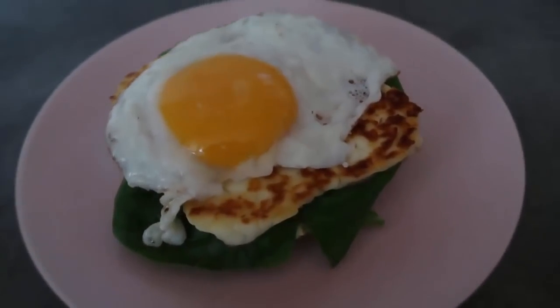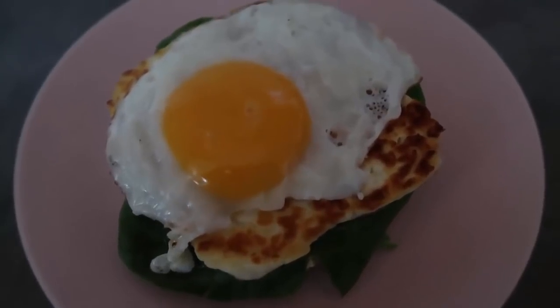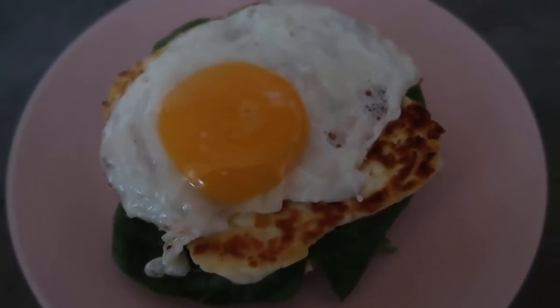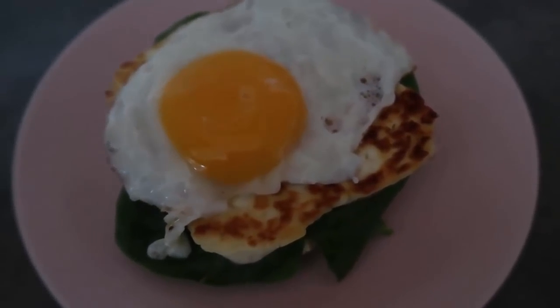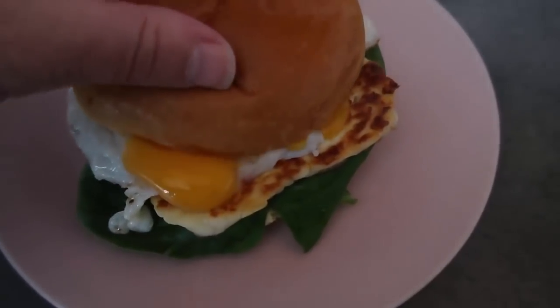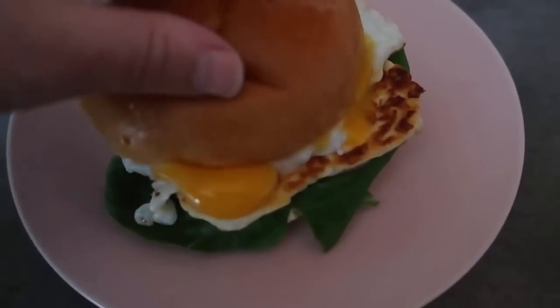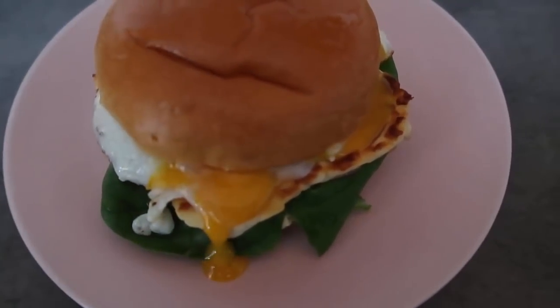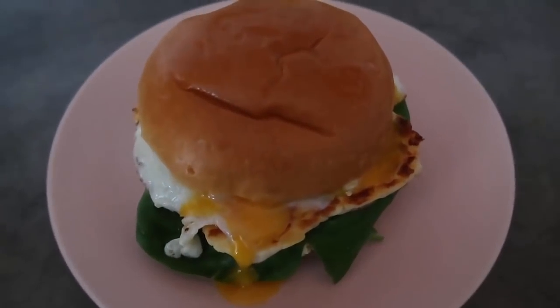And it's done. Look at that beautiful breakfast burger. I've just been loving having these for breakfast, and also when my family have meaty burgers, I'll often make this instead because it's just so perfect. And all I need to do is pop the lid on now, and I love the yolk. It's just beautiful there, the yolk nice and runny. So that is today's breakfast, this lovely halloumi breakfast burger.